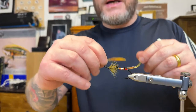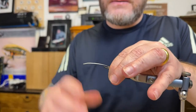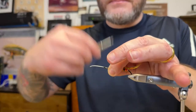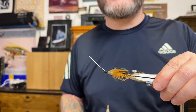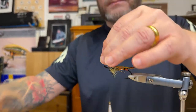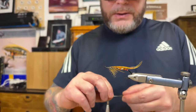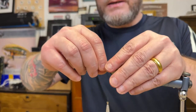So I'm first going to tie in the rump. Like that. And then we have the breast feather. Just doing the same with that one.